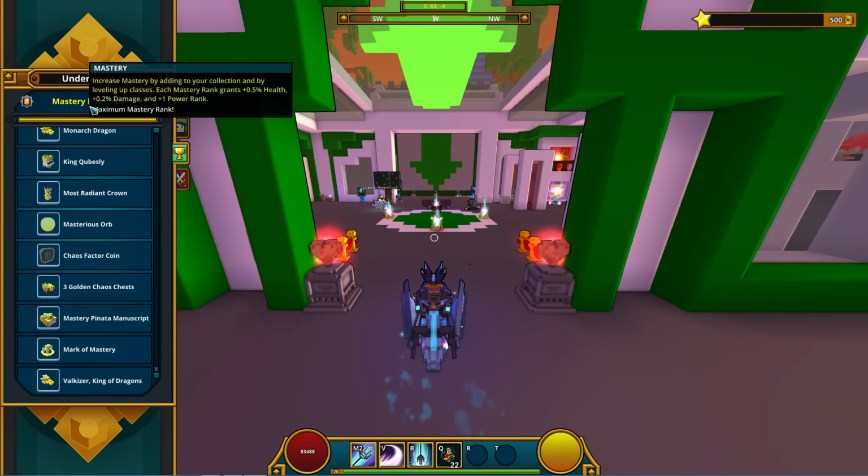Mastery gives you, so this is how far down they tell you that mastery gives you damage and all that. And that's how good they are with their order. But you do get more HP and damage in total if you're master rank 300.